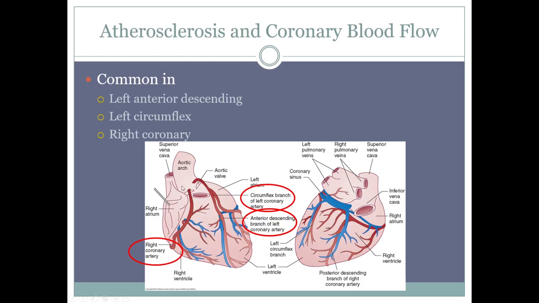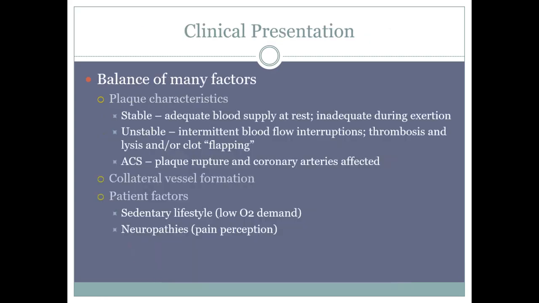Just for point of reference, I was really hoping I could have access to my own medical files and have pictures and stuff, but I don't have access to the EKGs and all of the angiography. But by all accounts, my first heart attack was right here. So I was fortunate in that it was in the distal part of the LAD after this diagonal, but it still affected a significant amount of the left ventricle and the septum. So lucky in a sense that it wasn't up here, that it was down here. And so they put in a stent, I'll show you what that looks like in a little bit, and opened it back up. So just for reference, okay?